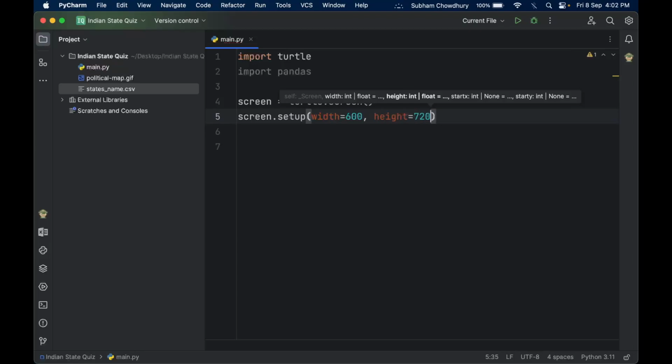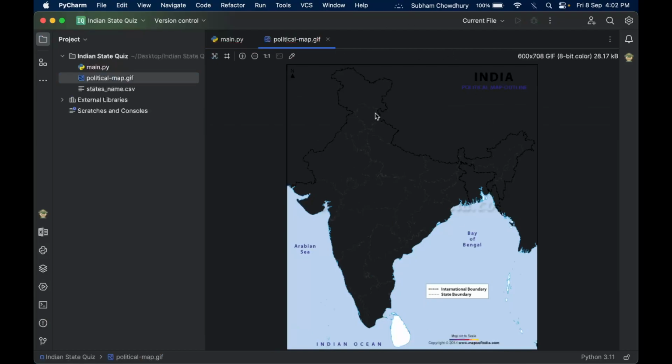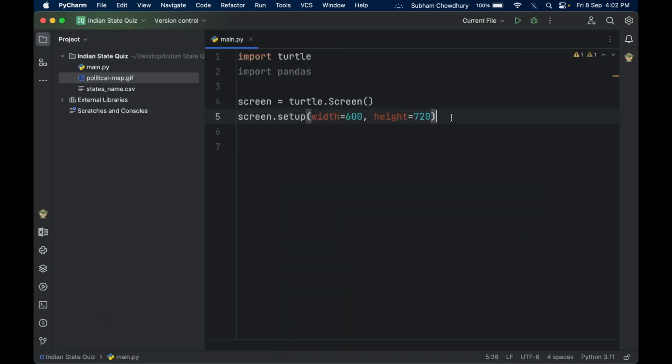Why 720? Because the resolution of this gif is 600 by 720, so that is why I have given 600 by 720.